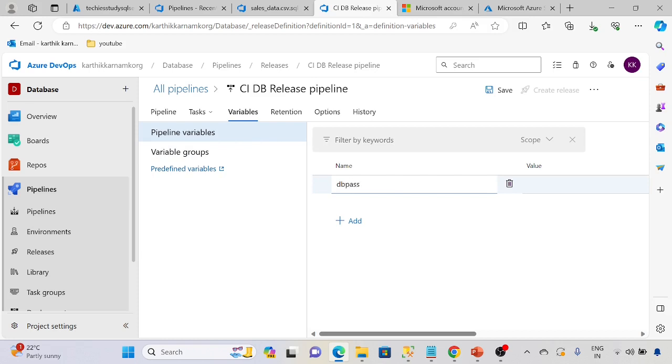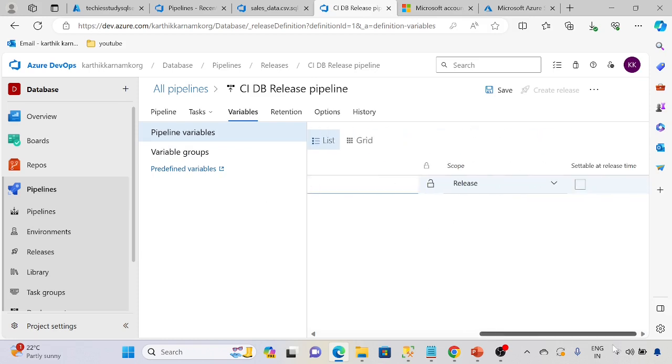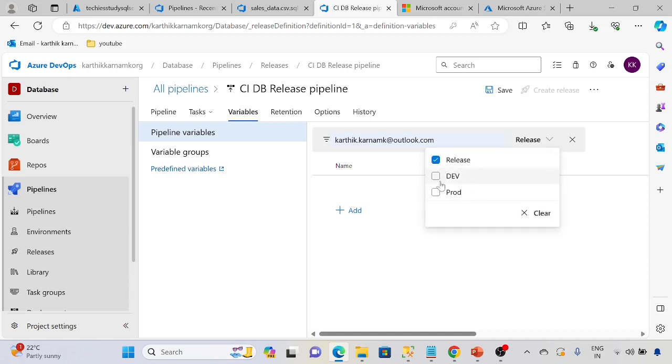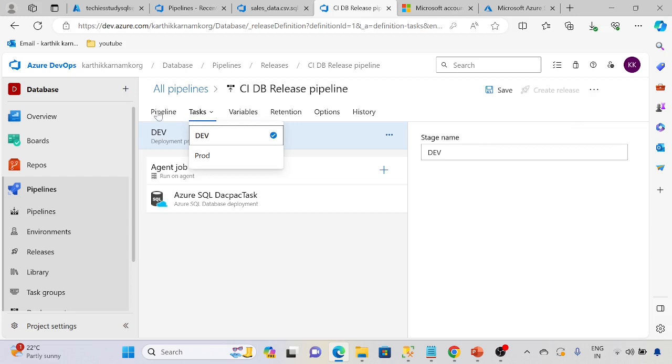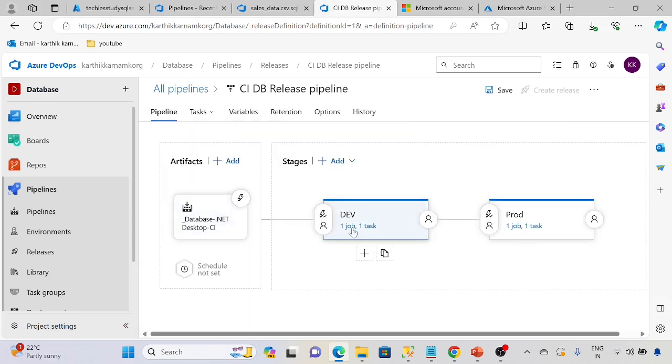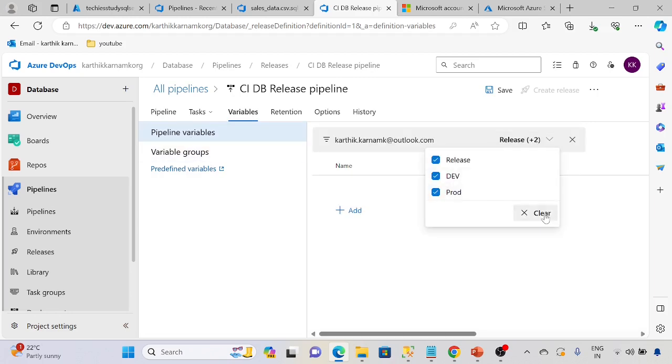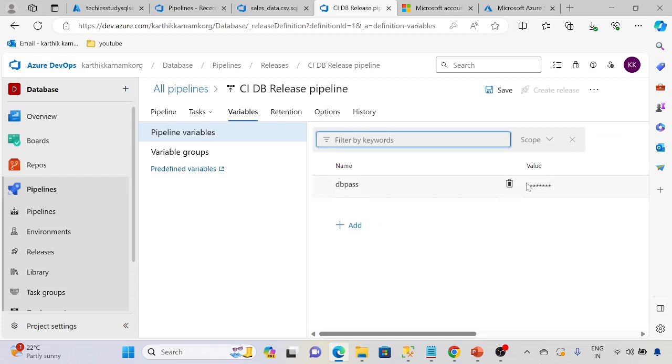db password. Okay, value should be sensitive.